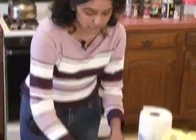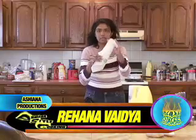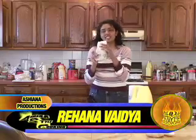You put it back on the paper towel and you wrap it. So now your eggplant has been wrapped inside of a paper towel. Everyone with me so far? Yeah. Now we're going to put this into the microwave, just like this, for 8 to 10 minutes. Sometimes it takes a little longer if you have a bigger eggplant.